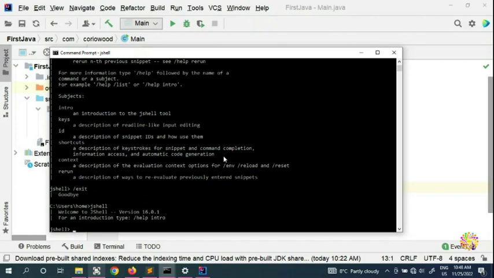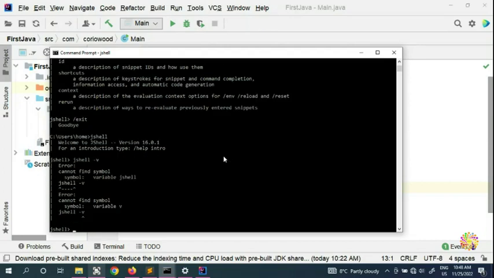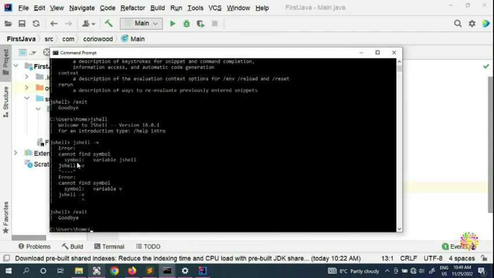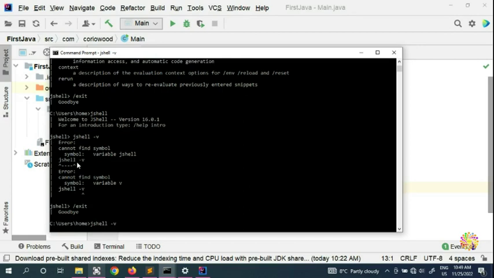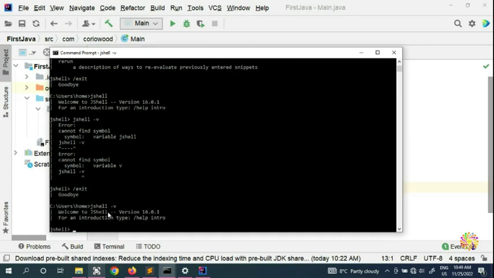To check the JShell directory, just type JShell, and to check the version, you can see the version. So I need to get out. If you want to check your JShell version, you need to get out, and you can type jshell -v, and you're going to see the version.